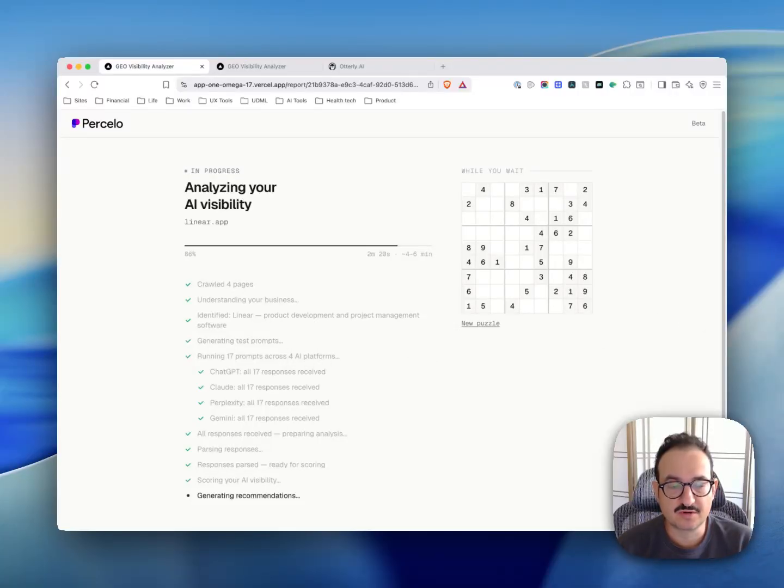One thing that tripped me up early is that the model APIs don't respond in exactly the same way as the consumer apps do. So the OpenAI API is not giving you the same output that ChatGPT is, for a variety of reasons, mostly because the ChatGPT client app has access to a bunch of tools that the API does not. I actually spent some time trying to work around this and working with a vendor that scrapes real browser sessions, but it was too unreliable.